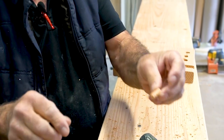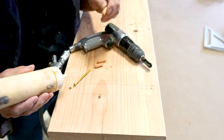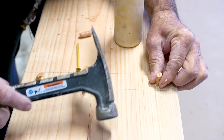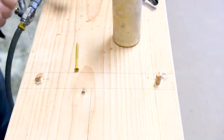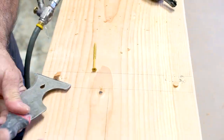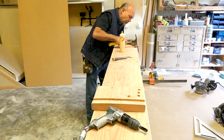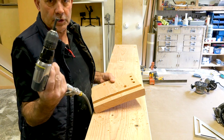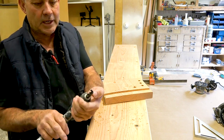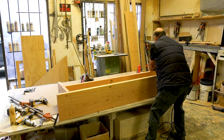Material, so what we'll do is we're gonna put some glue inside there. You find the grain pattern, just put them in. But that's how you make your plugs, just with this tool here. It's called a plug cutter.